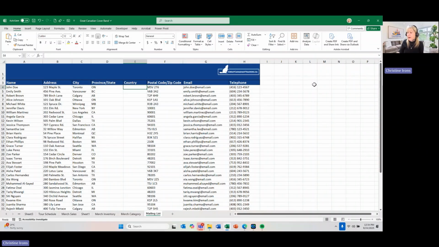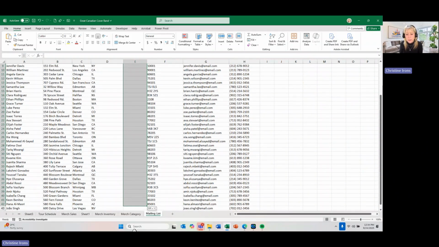But right now, I'm just going to go over here somewhere on the right, and I'll put a heading like countries. Maybe I'll make it bold so it's obviously a title. And then the entries that I'm going to want for my drop down are Canada and USA. Okay. Now, I'm going to go back to column E. I'm going to select all the cells that I want to create drop downs in. So I'll do my control. Oh, I don't know. This might go all the way down further.